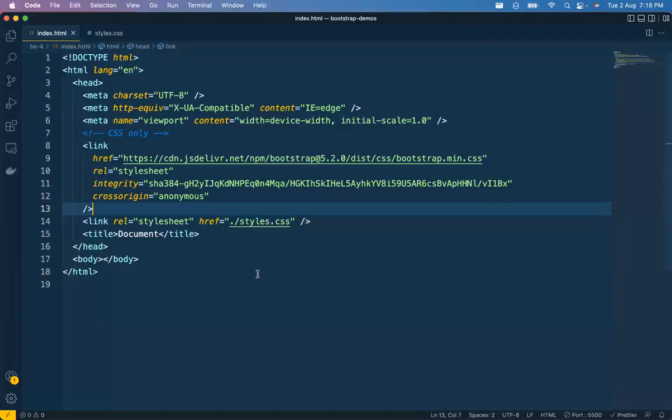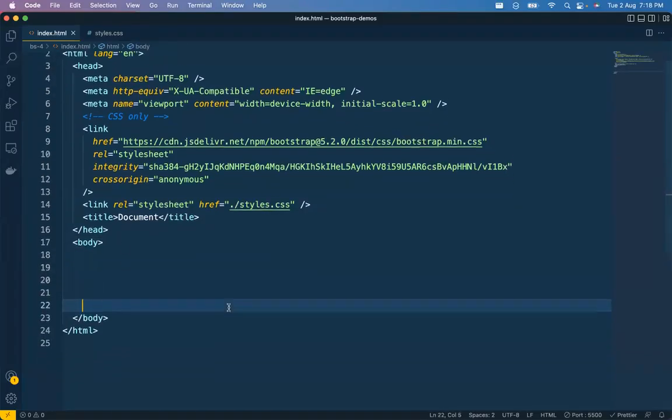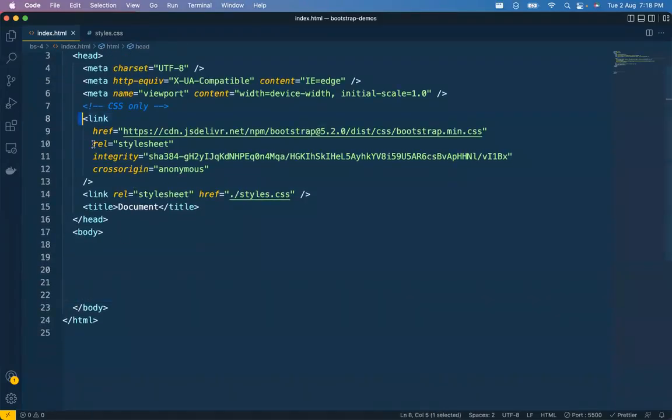And where should you place it? The script element should be placed just above the closing body tag. The link element can be placed in the head of the document, but the script element should be placed only just above the closing body tag, not in the head. What's the reason? I will teach you the reason once we enter into JavaScript, because JavaScript knowledge is required to understand why we should place it in this particular area, not in the head of the document.